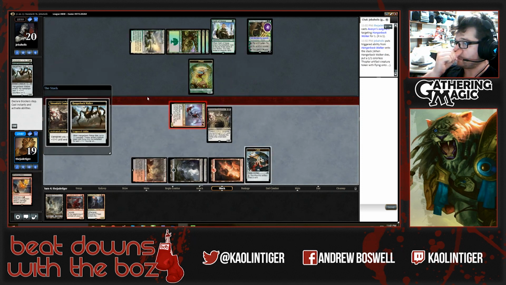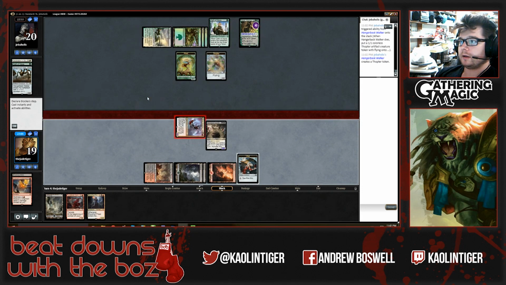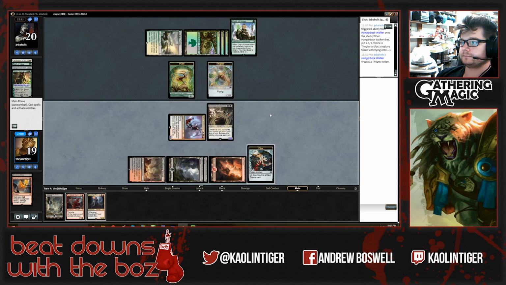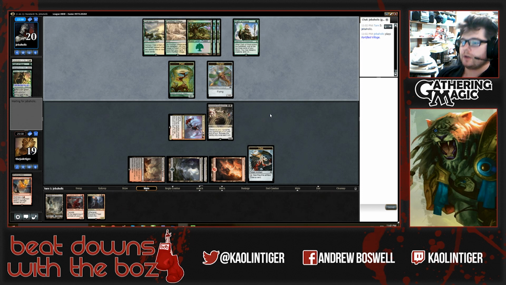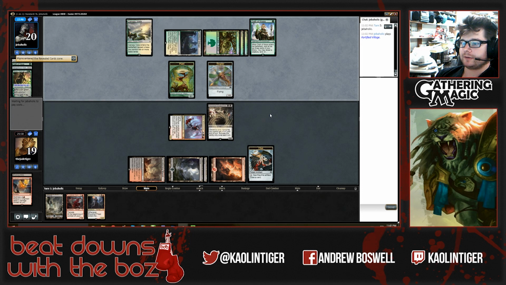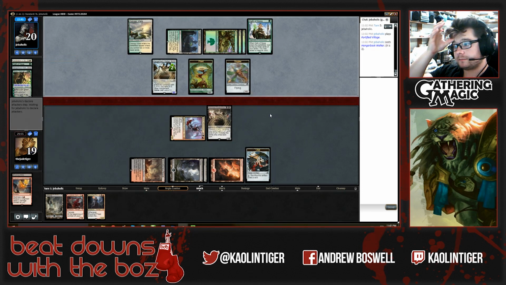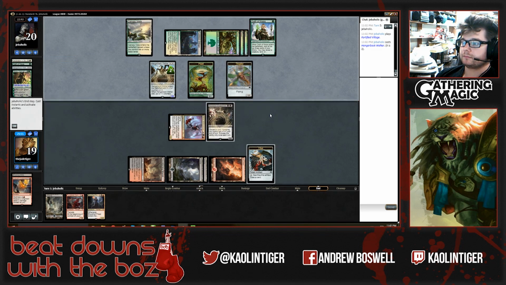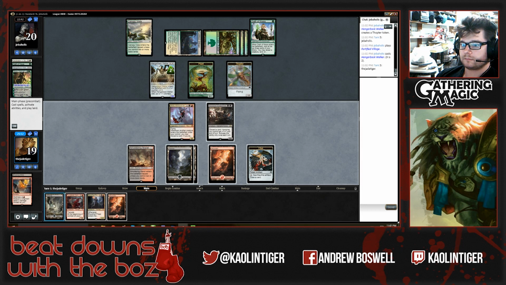And now I get the Hangerback out of the way. And I get to kill the Nissa, which was pretty cool. So sick. Now obviously I have to worry about Avacyn. Not yet. And, well, this will be cool too.